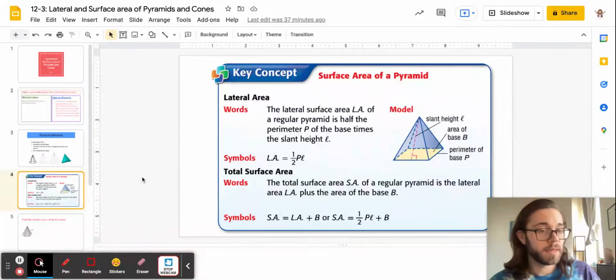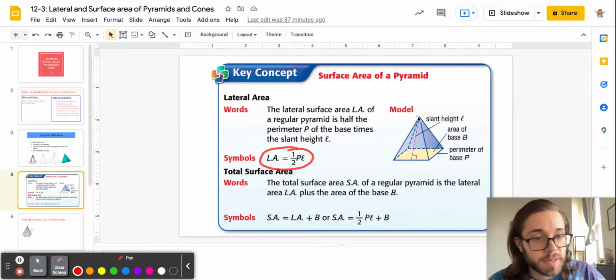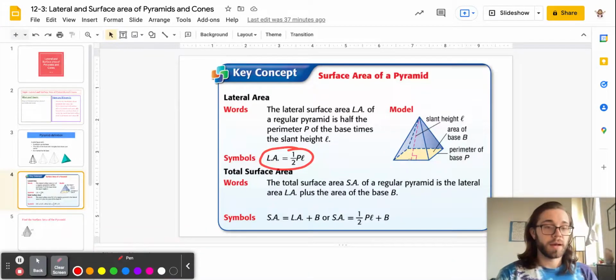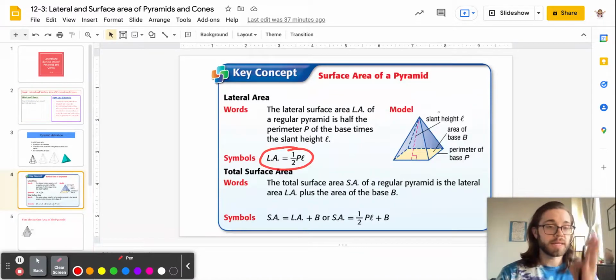So to find the surface area of a pyramid, we can use the formula 1/2 perimeter of the base times the slant height. Again, the slant height, as you can see here, is not the perpendicular height of the pyramid, not from the apex down to, let's say, the center of the base. We're talking about from the apex to the center of a side. So that's what we mean when we say slant height. You just got to be careful with that because we need the area of the triangles, and you need that slant height for that.